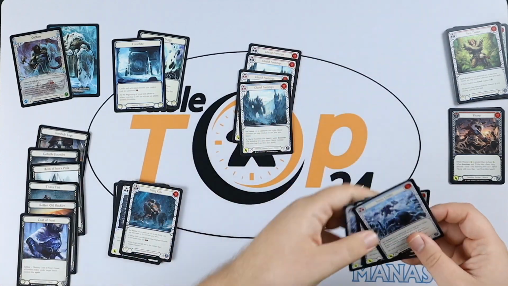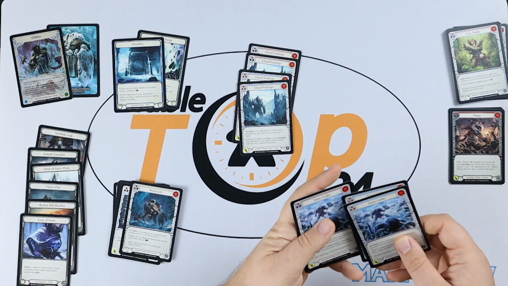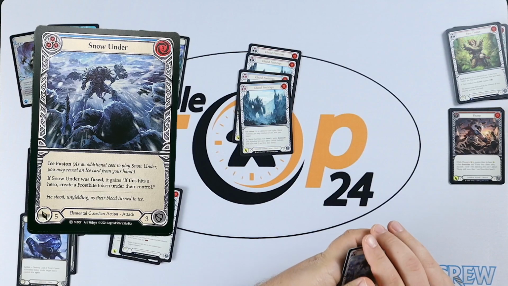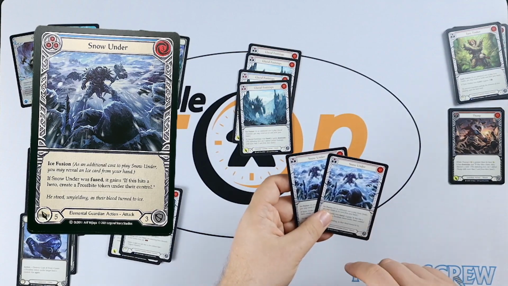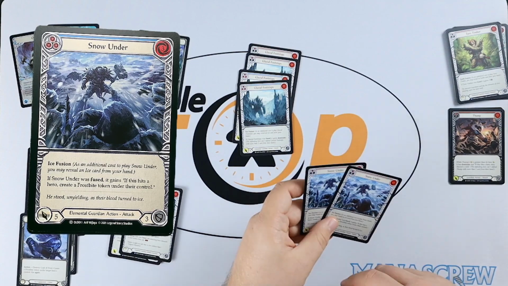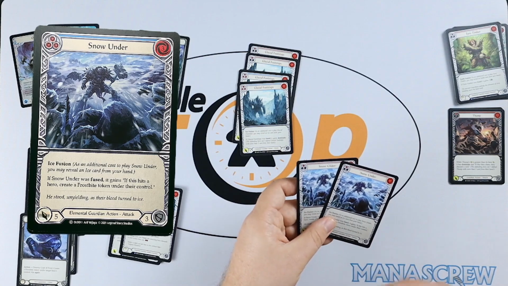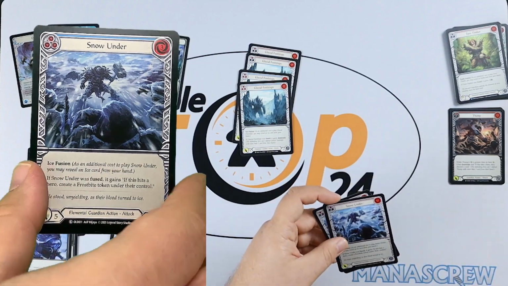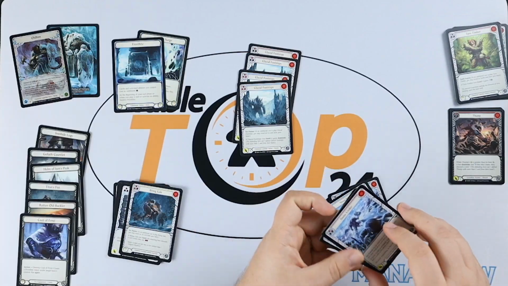And we've got 4 copies of Snow Under, 2 blue and 2 red. We'll start with the blue, with a nice fusion. And if it was fused, if it hits, the hero creates Frostbite tokens. So again, it's putting that pressure on that your opponent's got to defend it. And being blue at 3 cost with a 5 is quite bad.